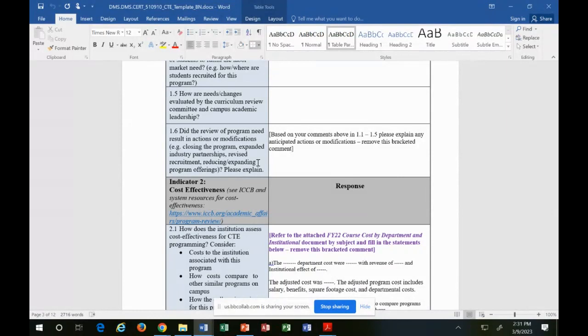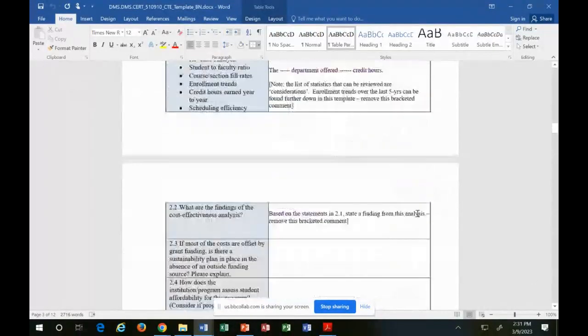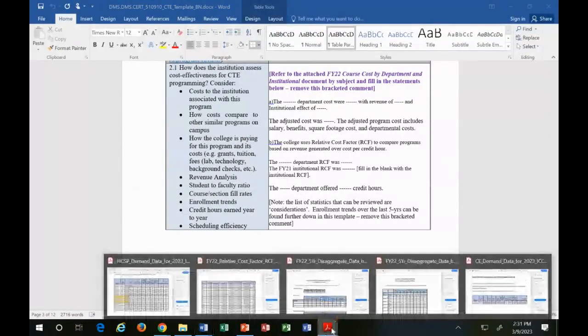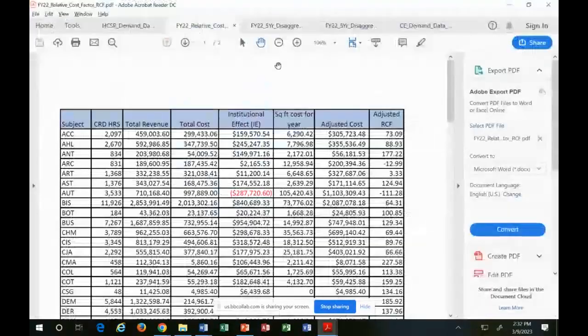Do we need to see how we can put ourselves in a more desirable state, maybe, or put our students in a better position? So those are the things to look at. The second part will be cost effectiveness. When I think about cost effectiveness, I'm thinking about money, definitely. The money that is put out, the money that is coming in. We are going to look at it at the level of the institution, as well as the level of the individual program.